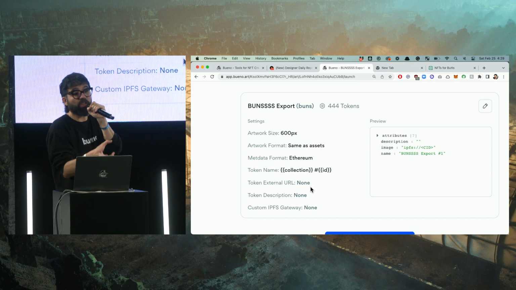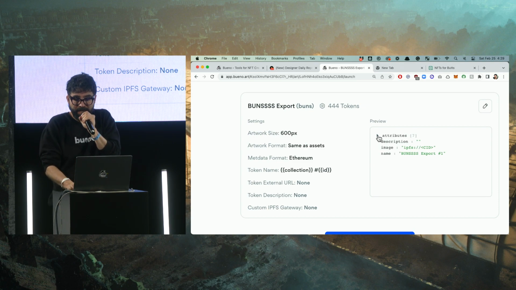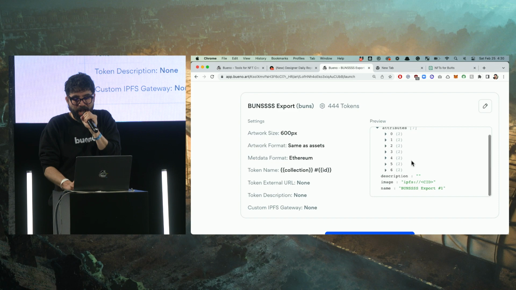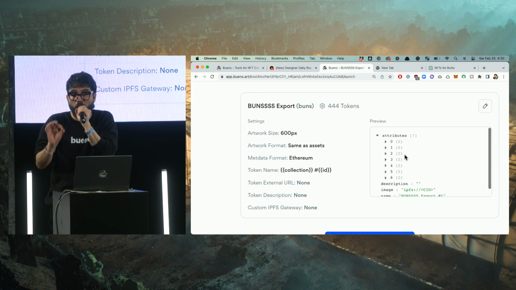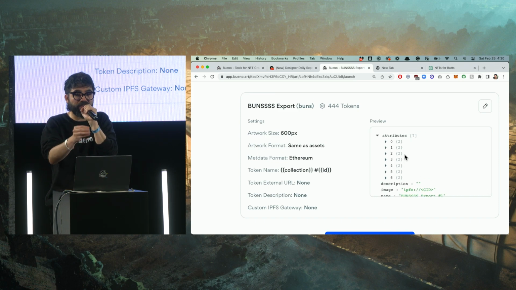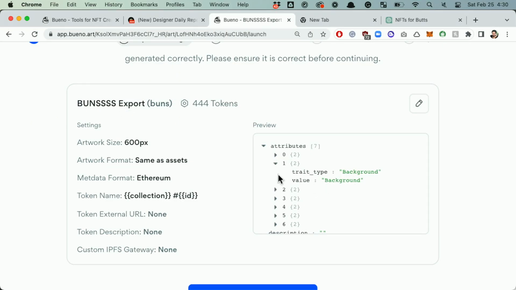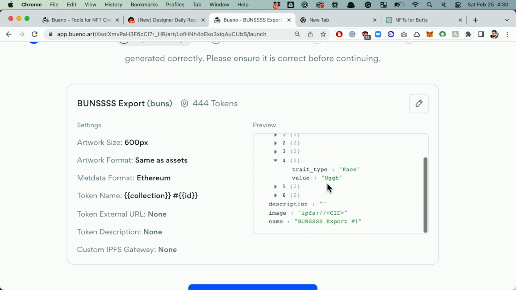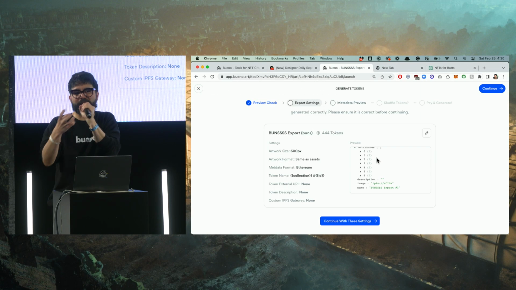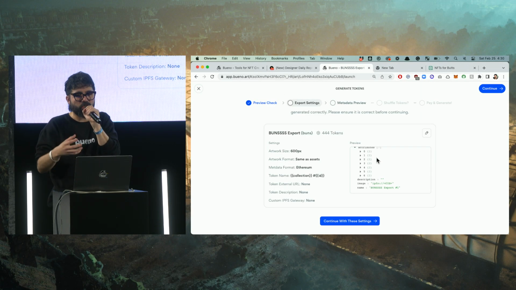It's just how the code is going to be, like how each token is going to look on the actual NFT, on the actual code. For example, this is one token that has one attribute, the trait type is background, and the value is, well, background. You also have the trait type that is face, and the value is and so on. The thing is, this is the code that actually creates the NFT, and this is what the blockchain actually registers.